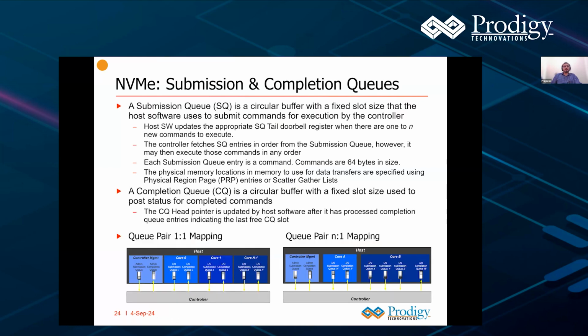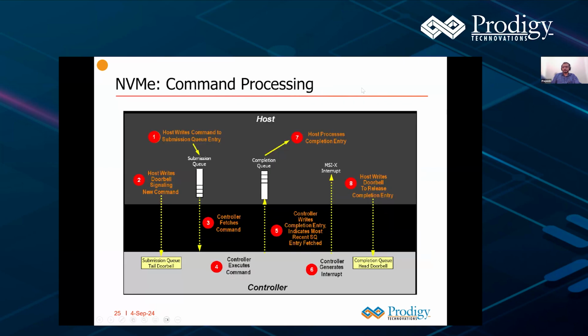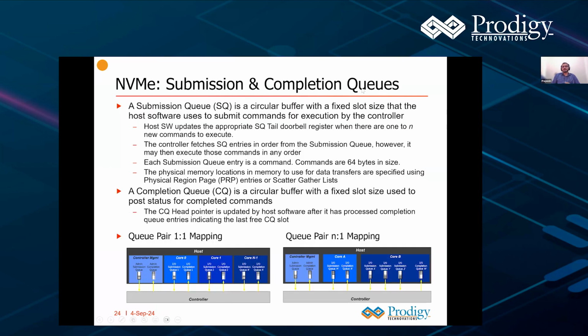So coming to the actual NVMe operation. Like I said, NVMe is based on queuing the commands. So there will be a submission queue and a completion queue. The submission queue is a circular buffer with a fixed slot size that the host software uses to submit the commands for execution by the controller.